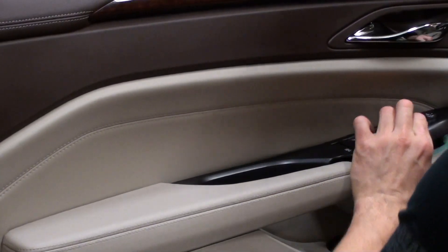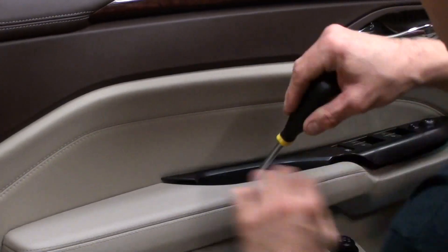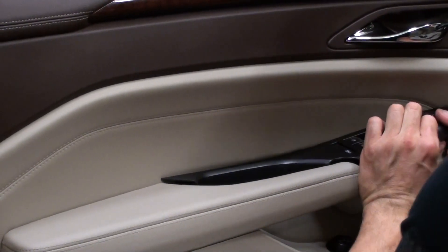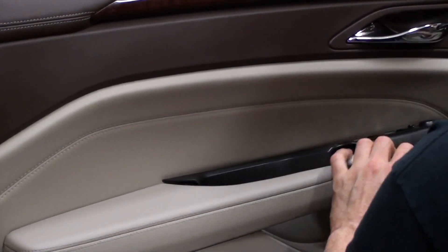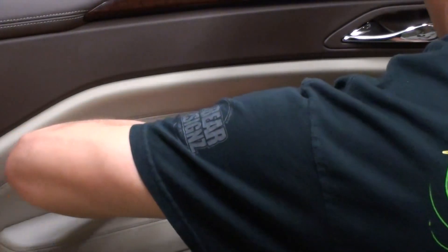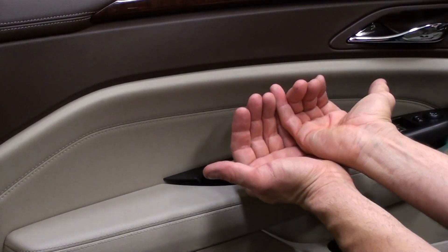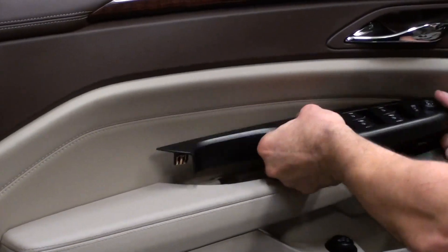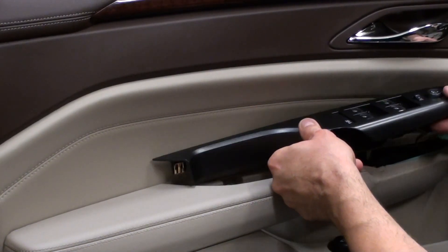Let's try to work it slowly. You kind of want to push the switch where the bottom part you're kind of picking up. It's a little bit tough, not easy to take off. What you want to do is get the switch to kind of turn like that, because the panel's actually hitting on it, so you want to kind of round it, make it come up like this, and then get it out.